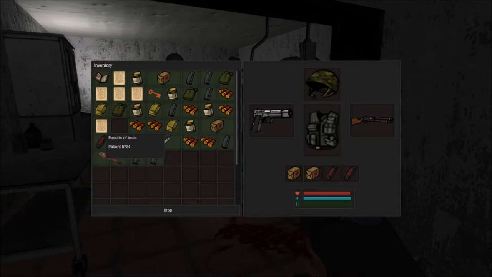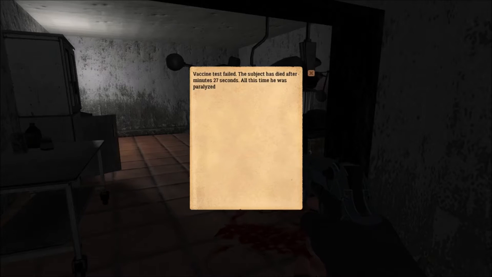Okay. Results of test. Patient N24. Vaccine test failed. The subject has died after minutes. Some minutes. And some 27 seconds. At this time, he was paralyzed.